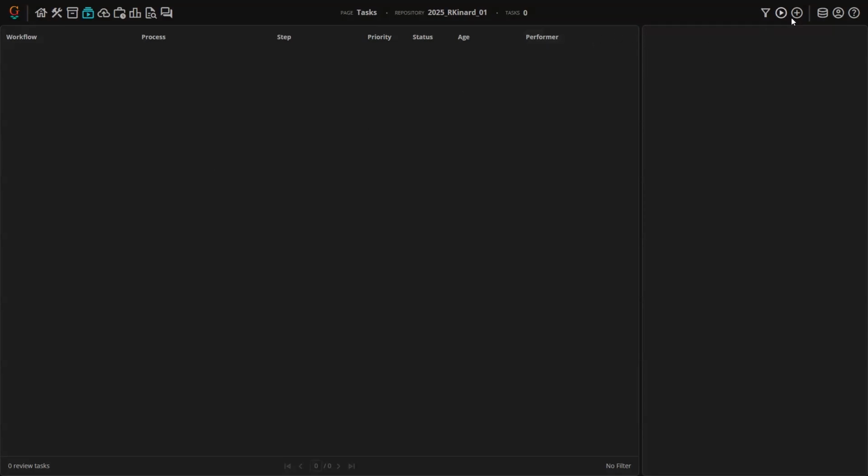Now I can start batches and so we've got this object list here. I'll populate it with something in a minute just so we can see. And this is going to be where we see all the tasks. On the right, we've got this panel that we're going to have details about what we have selected. And again, I'll put something in here so we can see it. And again, it's really straightforward. At the top, these things are always the same. This little area here will change depending on the page.